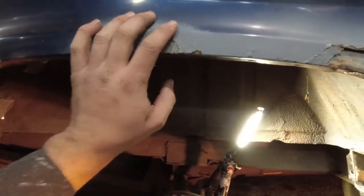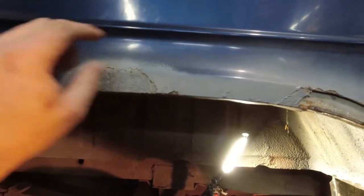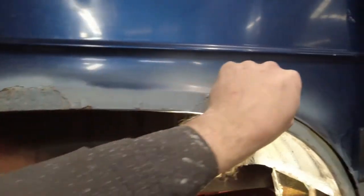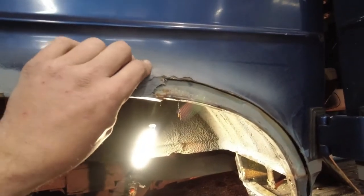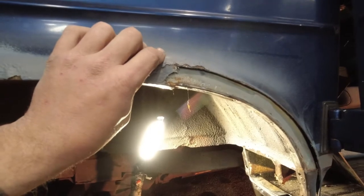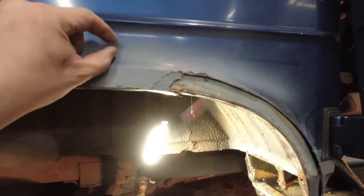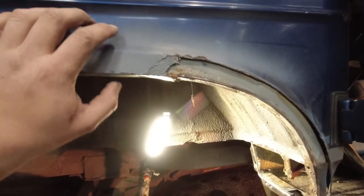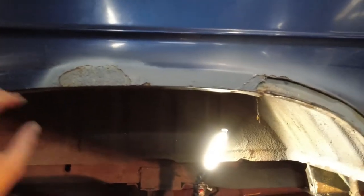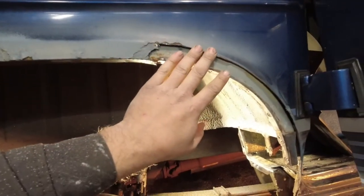But the best way to do that is to get your piece roughly into the shape, get it secured in, and then just cut through both layers with the angle grinder, because then you'll know the opening is the same size because the two pieces were stacked on top of each other when you cut it, and that slight gap that you create from that will allow you to move the piece up very slightly to fill that, and I should get a reasonably decent fit. It's not going to be an amazing fit because I'm not an amazing body person, but that should give me a pretty respectable fit there.